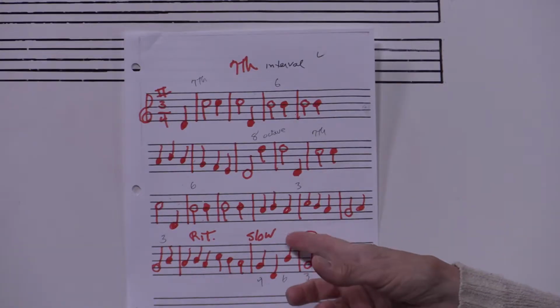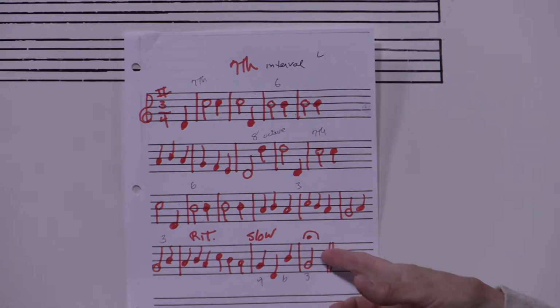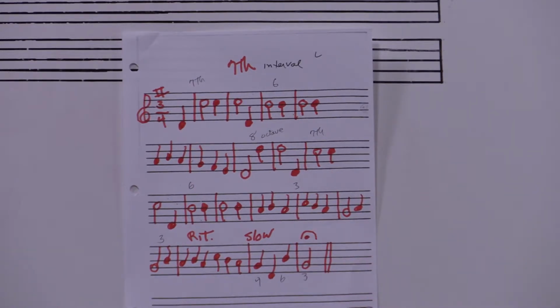You don't have any real markings in here except for that retard and the fact that you're going slower and the fact that you're holding it. But you don't have any DCs, you don't have any DSs, you don't have any repeats, you don't have anything complicated at all. And so you can actually write a very simple song by not making it complicated and focusing on various timing and also the intervals between the notes. So let me take that down.